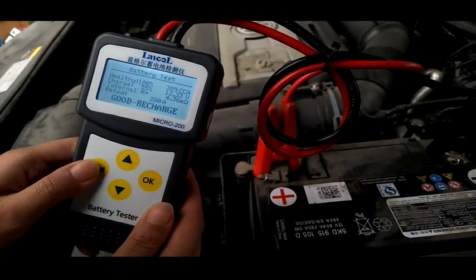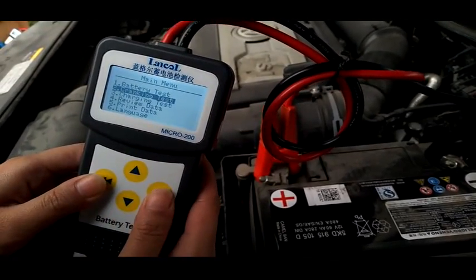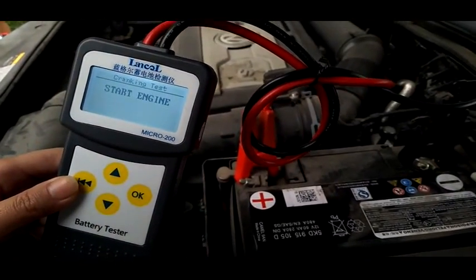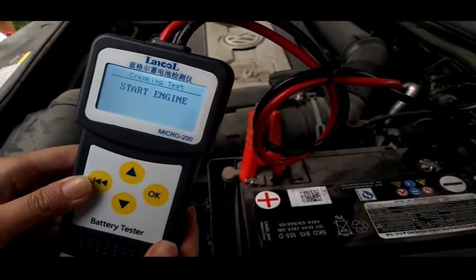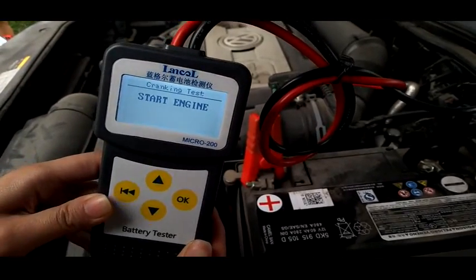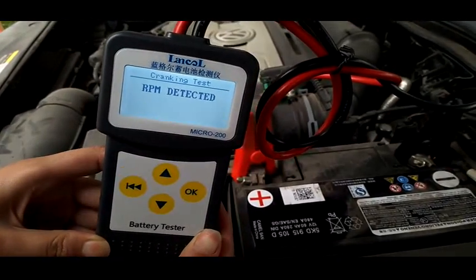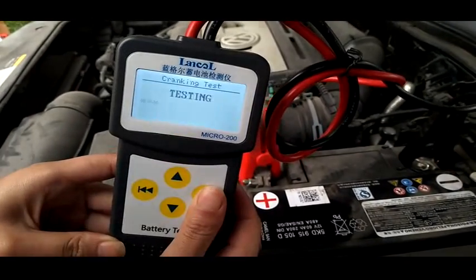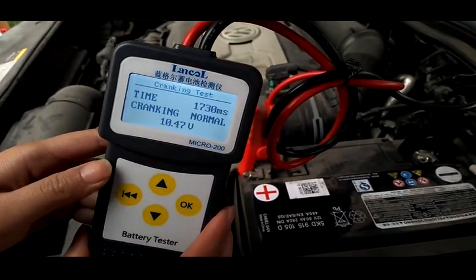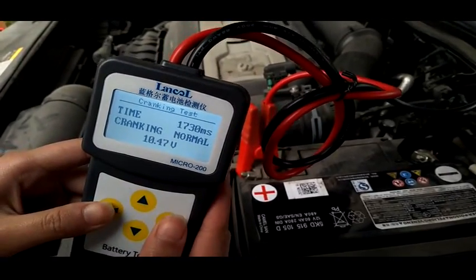This is the first test. Then press OK for the second test, the cranking test, which means starting the engine. Start the engine. You will see the result soon. The crank is normal, so we go back to the third test.